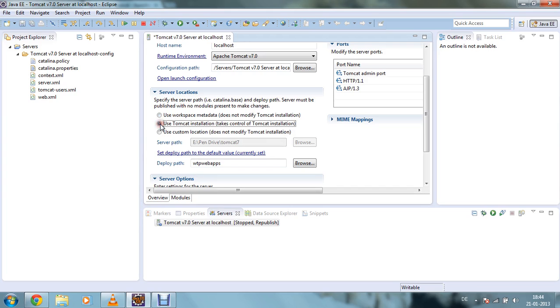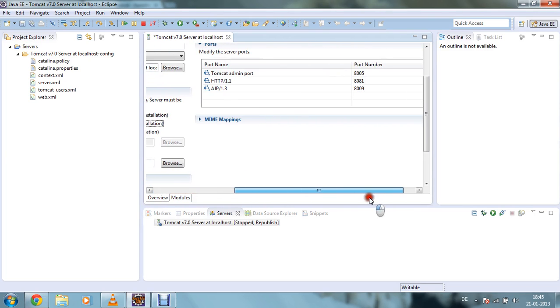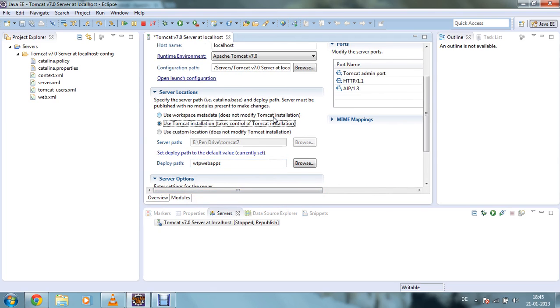So click the middle one, so that your server path is loaded to your machine. You can see the HTTP port over here is 8081 in my case, because I'm using a MySQL database which is using my 8080 port. So I have defined a different port here, 8081, and you can save this by pressing Control S.